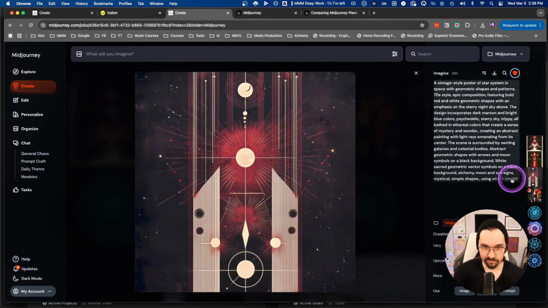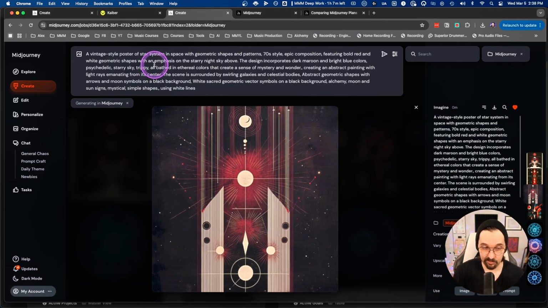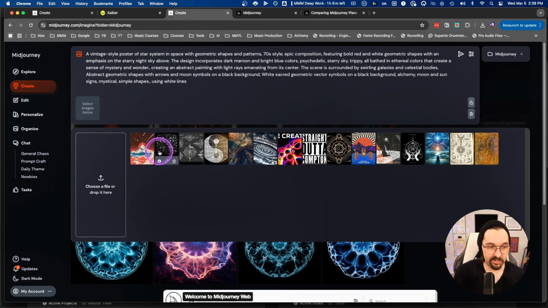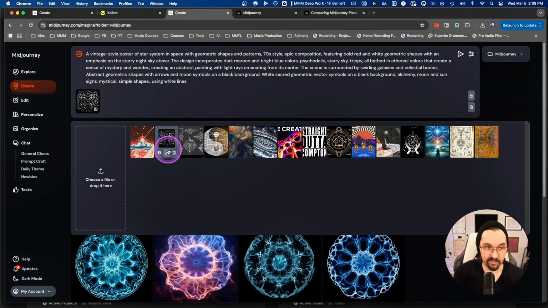But what I want to do is I'm going to use the text that we just used, same text. And I could go back in here and tell Midjourney that I want you to reference a specific image for the style. So maybe we really like this style, or maybe we take a different one. Maybe we go with the cymatics image, see what it gives us. So I can click on this image and notice that it populates here.